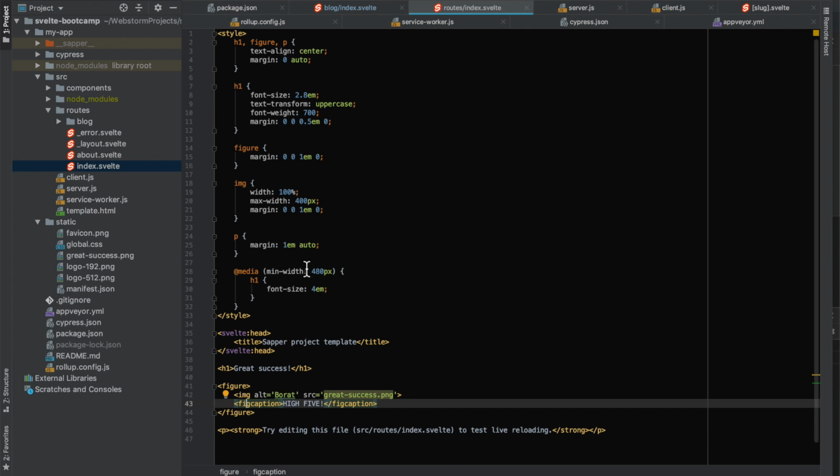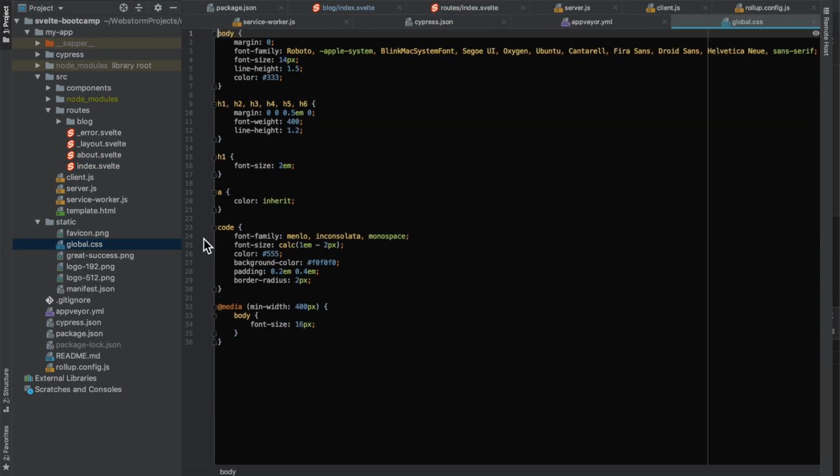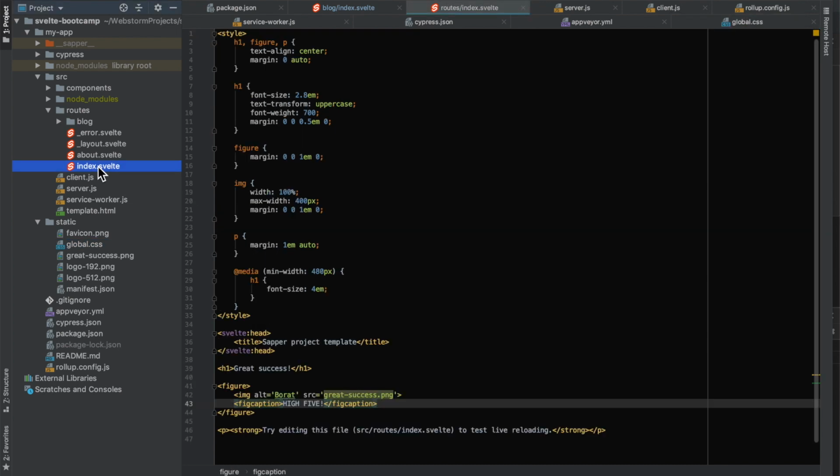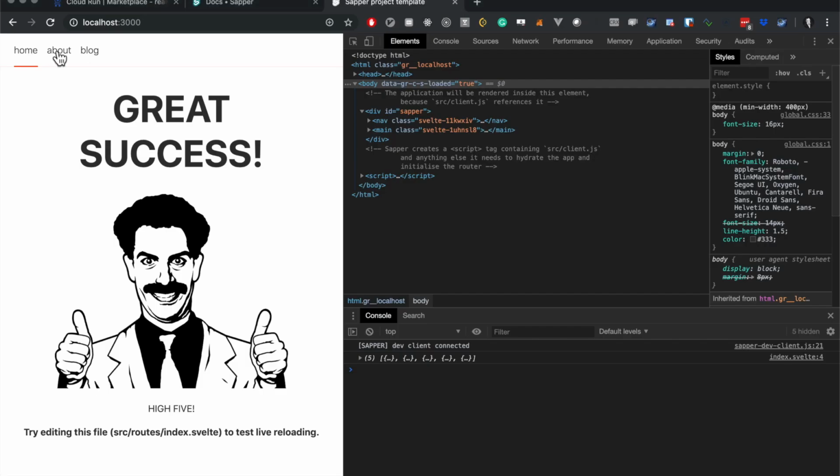The nice thing about this kind of styling is that you often don't need to nest things so much. You don't really need Sass that much, because you can get away with a lot. You don't have to nest, because you know here the styles are going to be scoped. There is a global CSS file, which is here, where you can obviously change things that apply globally to everything on the page. So let's just go to the about page here.